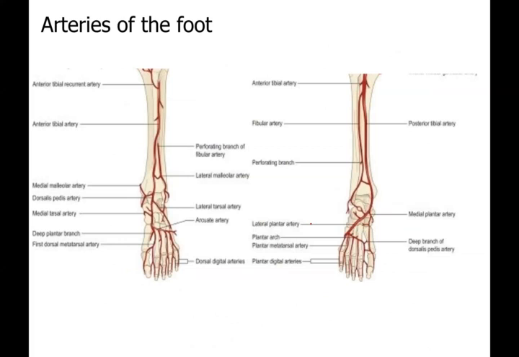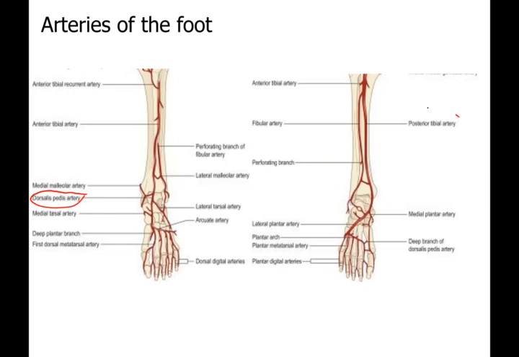Then the anterior tibial artery. Now this is an anterior view. This is the dorsal side rather. So this is the dorsal side. This is the plantar side of the foot, or the sole of the foot. Now the anterior tibial artery, when it crosses the ankle joint and enters the foot, is called the dorsalis pedis artery. This one. So that artery supplies the foot. Details of it you don't need.